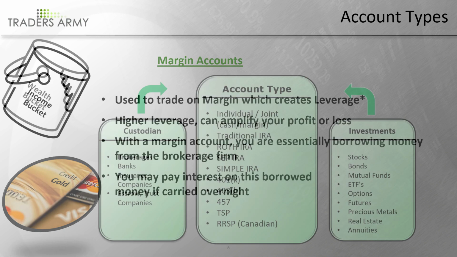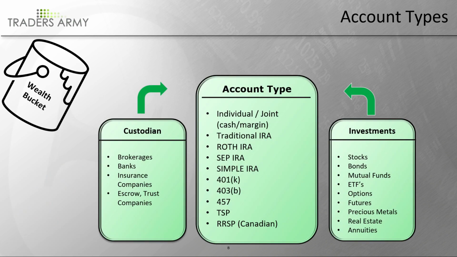Now, in the wealth bucket, we've got different account types. Our different account types are an individual or joint account, right? Inside of that individual or joint account, you typically have to have some sort of custodian set up. That custodian is typically a brokerage, a bank, an insurance company, or an escrow company. They're the custodians of that account. Especially with U.S. based accounts, you have to have somebody that acts as the custodian, the trust holder, if you will, for these accounts. Because there are custodians and trust holders, they can give you things that you're allowed and not allowed to do.